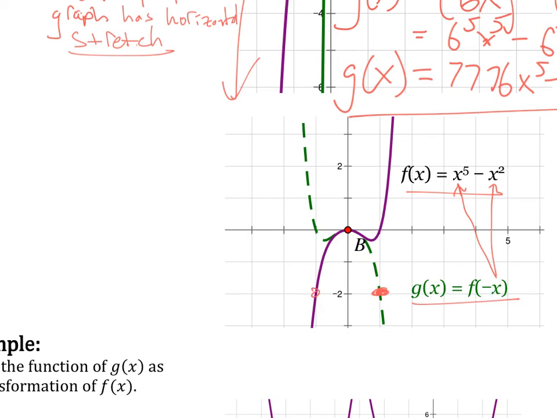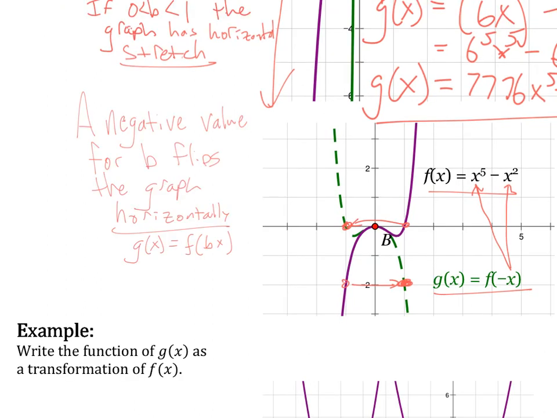Sorry, I said that backwards. Let me try again. If you put positive 1 in here, it makes it act like negative 1 did in the last one. All right? So it switches roles, kind of. And when you put negative 1 into the green function here, it says, well, negative 1 is positive 1. It right away becomes positive 1, and it gets its height from where positive 1 was, which is the x-intercept. So the negative inside flips it horizontally. So a negative value for b flips it horizontally.